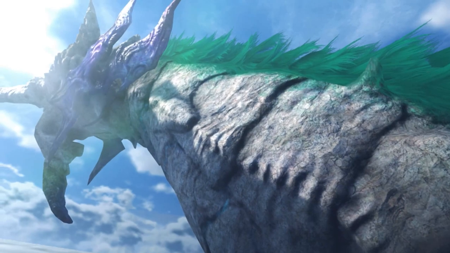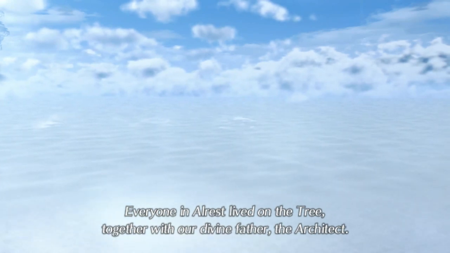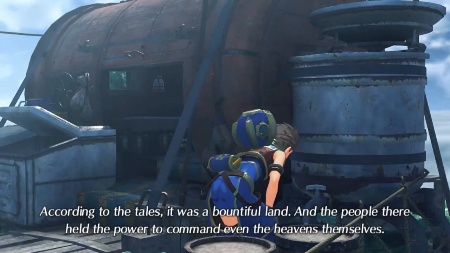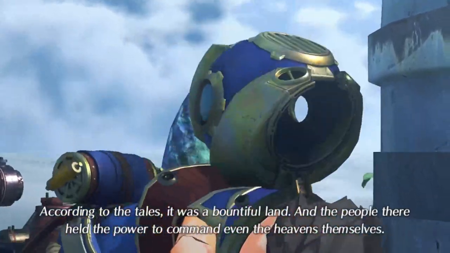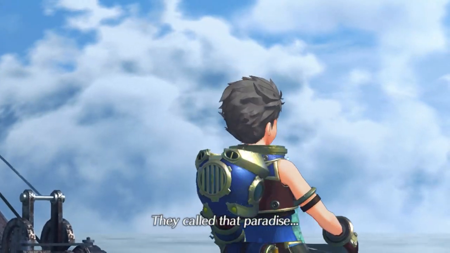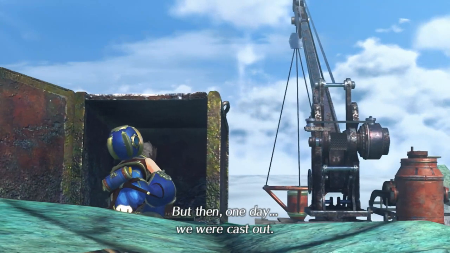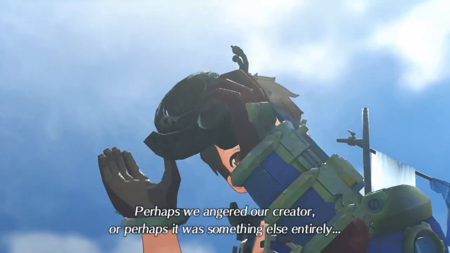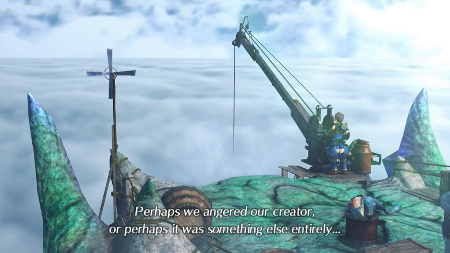Allrest. Story goes that when the world was young, everyone in Allrest lived on the tree, together with our Divine Father, the Architect. According to the tales, it was a bountiful land. And the people there held the power to command even the heavens themselves. They called that paradise Elysium. But then, one day, we were cast out. Nobody knows why. Perhaps we angered our creator. Or perhaps it was something else entirely.